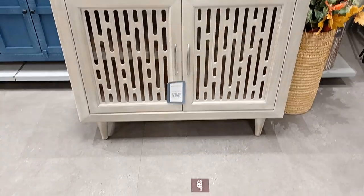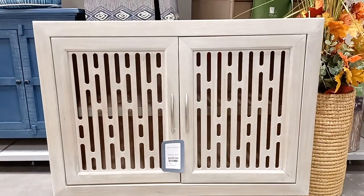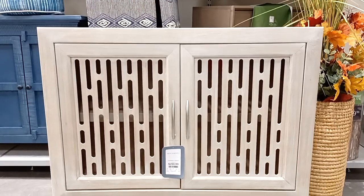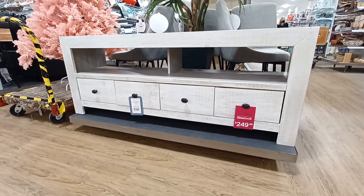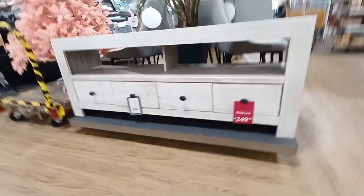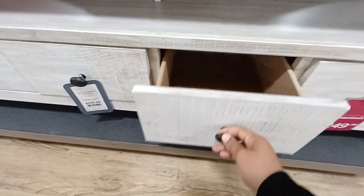I got the frame, the mattress, and my chest of drawers from Ikea. I still have to get several other items, like a console. I was deciding whether or not I wanted to hang my TV on the wall to save space, but I really don't want to damage the walls too much here. So I might just get a console — I'm still shopping for a unit to put my TV on.